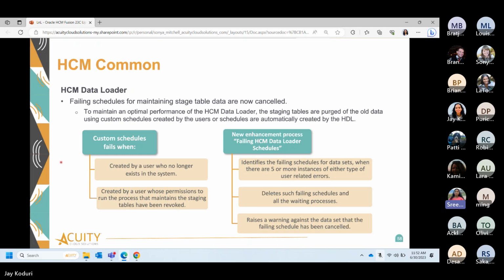All such failures will be recorded if they follow a certain pattern, and a warning is raised against such a data set. All the staging tables will be purged of the old data. These failing schedules are automatically created by the HDL, and they can now be managed by the administrators.